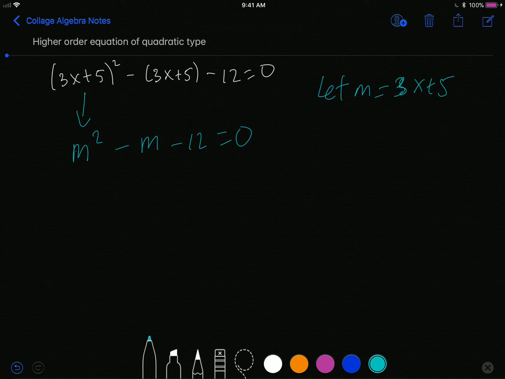And also when you foil this thing out, you get some huge numbers. 3x squared gives you a 9x squared already. So anyways, the m equation here factors into m minus 4 times m plus 3, again after using your favorite factoring method. And after doing so, I can then go ahead and solve for m, and so using the opposite sign, m equals 4 and then m equals negative 3.